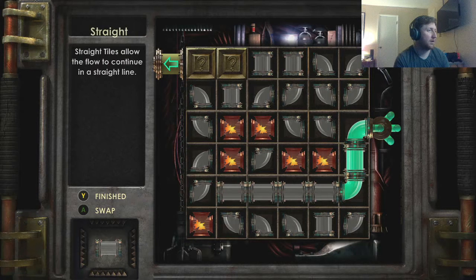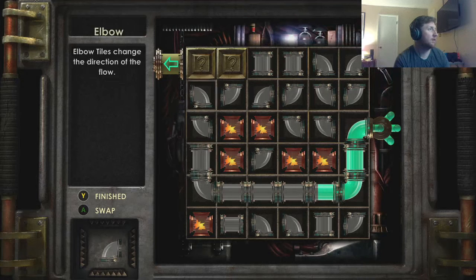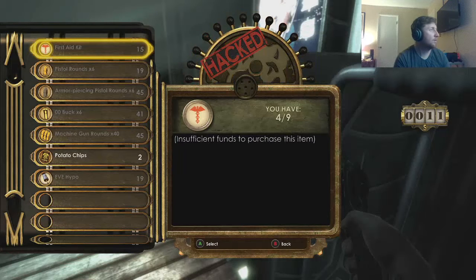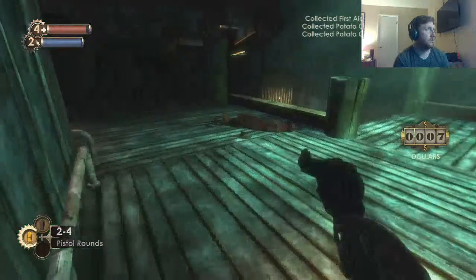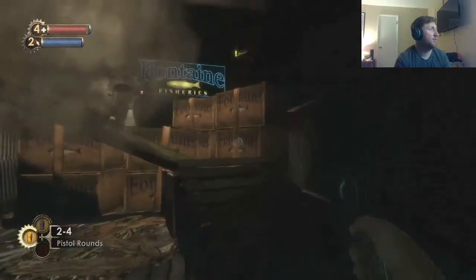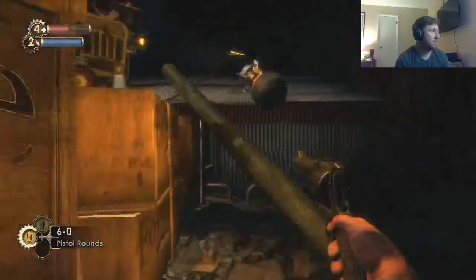Oh wait, no, that's not right. I gotta do one of these first. And then we gotta go straight up. I always forget about that. Yeah! Okay, I want one of those. Why not? Sure, okay. How close is that? Okay, that thing's right there. Run, run, run! Get away from me. I don't know. I don't like it. It's upsetting.